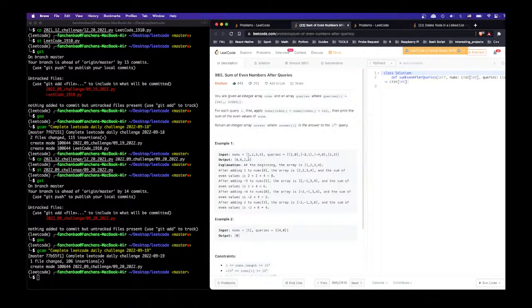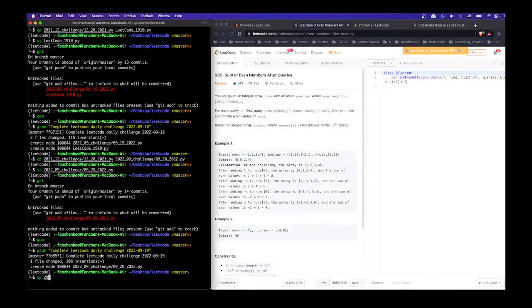If it's even afterwards and the previous is odd, then we add the entire thing, positive or negative. If the previous is even, then we add the difference, right? We add the difference. And then once we did that, yeah, that shall be it.